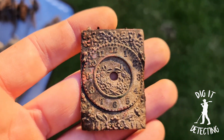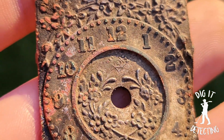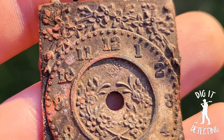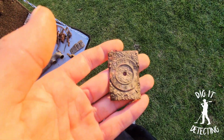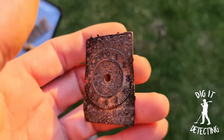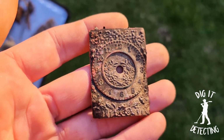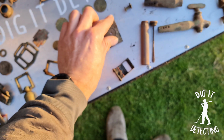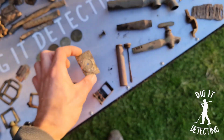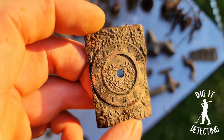Anyway, I'm getting old. Anyway, we got the old clock face here too. And it does look like it's got a little maker's mark there. I'm just noticing that myself now. A little A in a triangle. So, quite an interesting piece. Let me zoom you back in. And nice little floral decoration array around it. So, very cool. Would have just been a decorative little clock fascia plate. So anyway, what a ripper. And I have no doubt that dates back to the pub's existence. So who knows, that might have even been the clock on the mantelpiece.